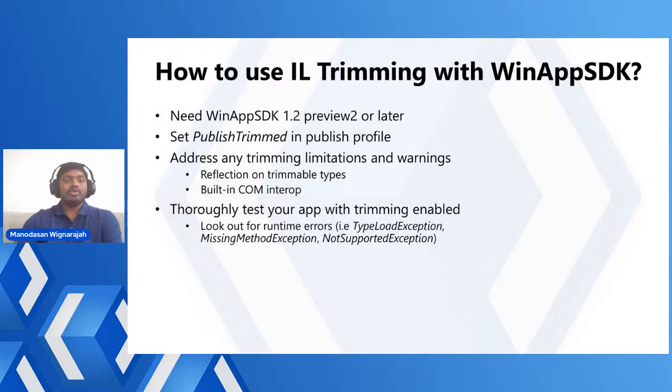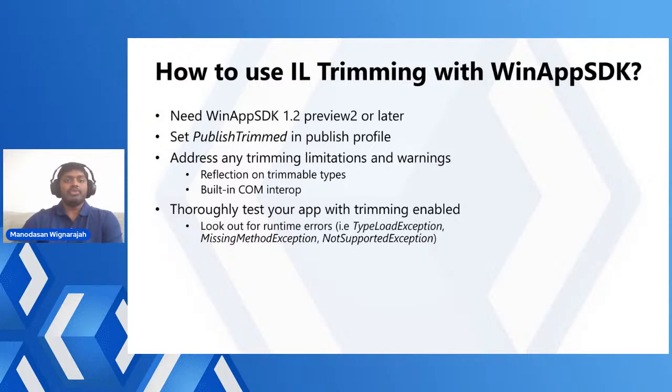Another area is built-in COM interop. .NET does have built-in COM interop, separate from COM wrappers and C#/WinRT, and it is disabled by default in trimming due to limitations that it has. It is possible to enable it, but there are certain scenarios where it may not work. But you should be able to use something like C#/WinRT or COM wrappers as a projection with the COM interop, which will still work.